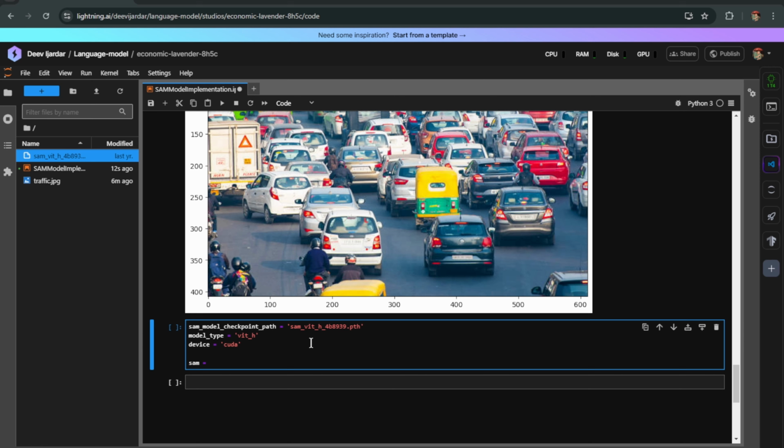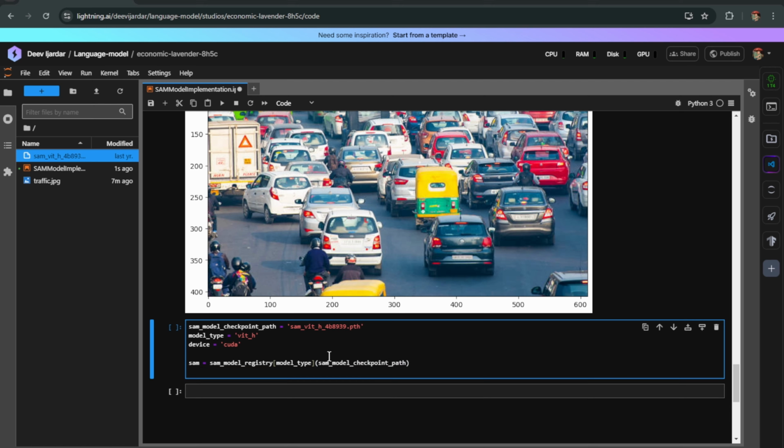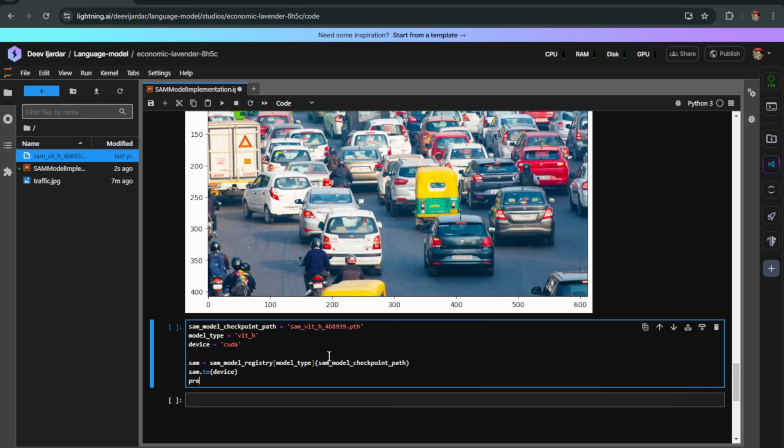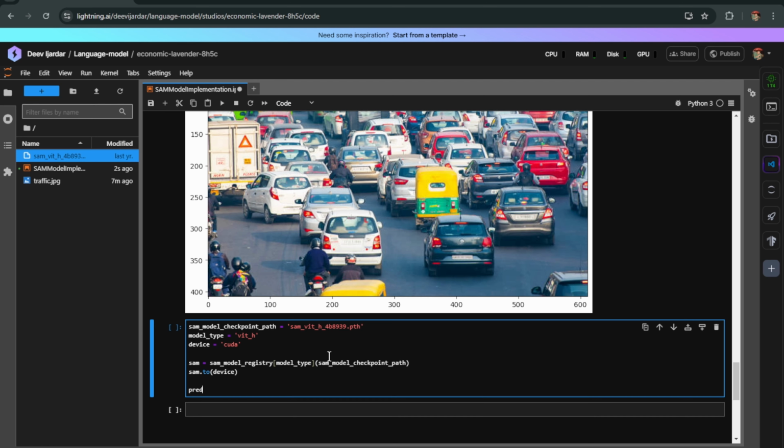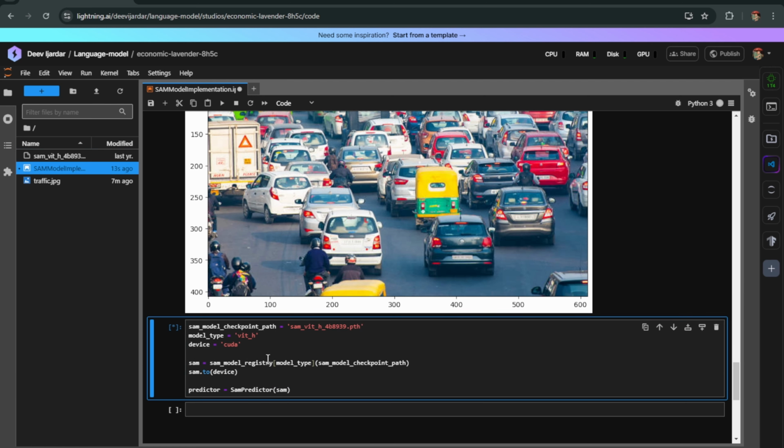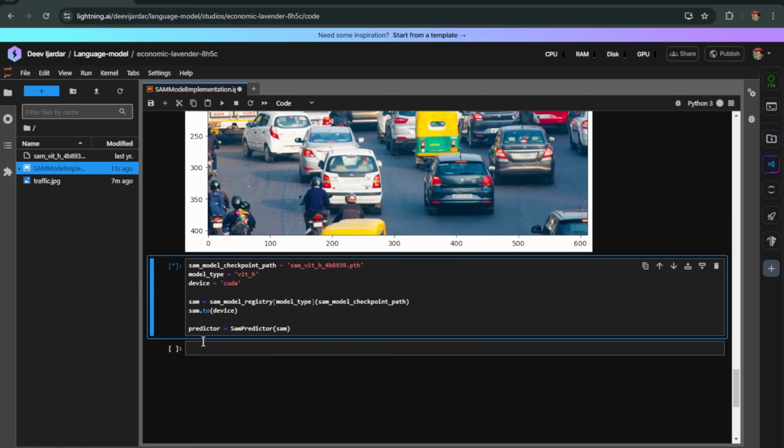After that, I'll initialize SAM from the SAM model registry, and then we initialize the predictor, which is SamPredictor of the model. Let's see if this code runs without any errors.